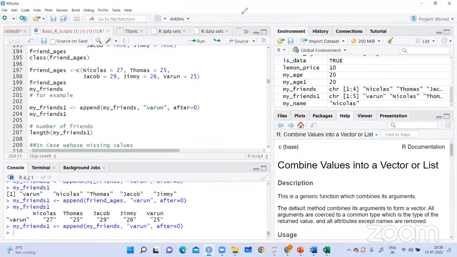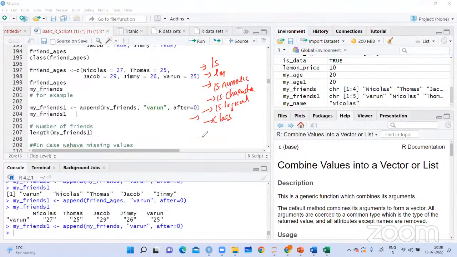So far we have been discussing some functions like the ls function and rm function. Then you have used is.numeric, is.character, is.logical. All these functions you have used for checking the data types. Class functions you have seen. And then as.numeric, as.character, as.logical, for converting your data types, you have used these.